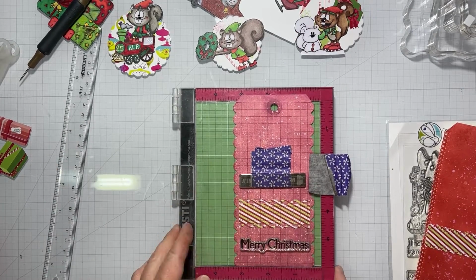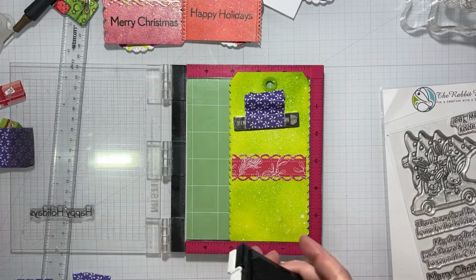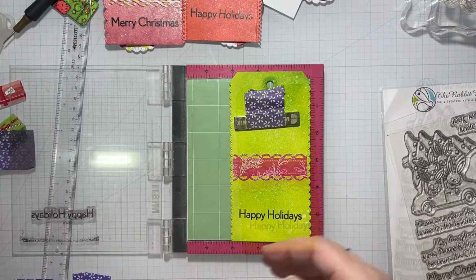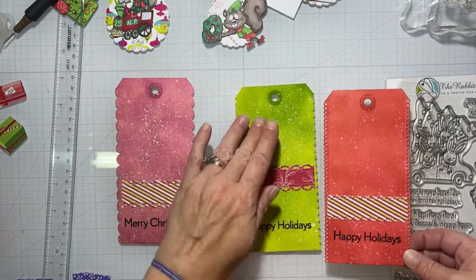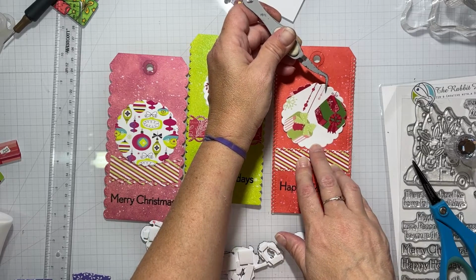So now I'm going to stamp out Merry Christmas on, I believe, one, and Happy Holidays on the other two. Both those sentiments came from the Bunny Christmas stamp set. And I did have to stamp these a few times for each tag because of all that ink blending I did and the shimmer spray and the white paint splatter before it would show up dark enough for my liking.